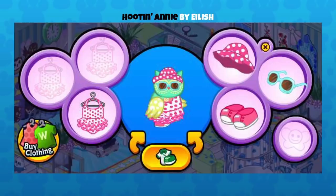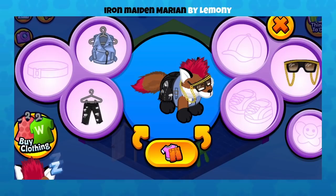This is Iron Maiden Marion by Lemony — wow, this is the Rockers Fox, right? Just wearing these fabulous clothing pieces and they don't need too much because they've got that great mohawk. Each Rocker pet comes with their own outfit. I love these Rockers outfits — they're all styled for the genre of music that the Rockers pet is designed around. That little pink highlight at the end of the tail picks up that pink on the mohawk — just perfect.